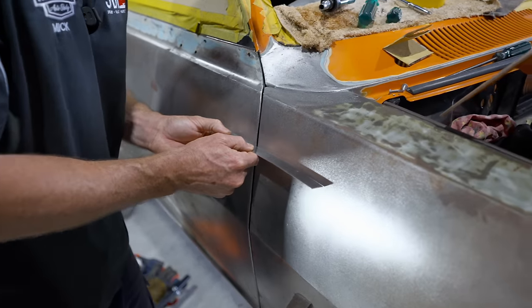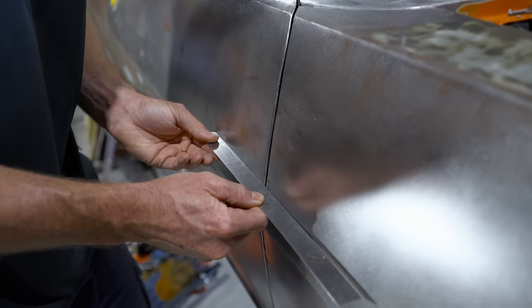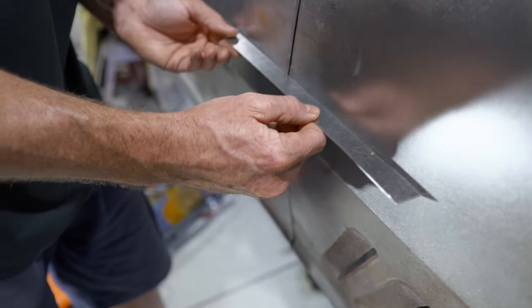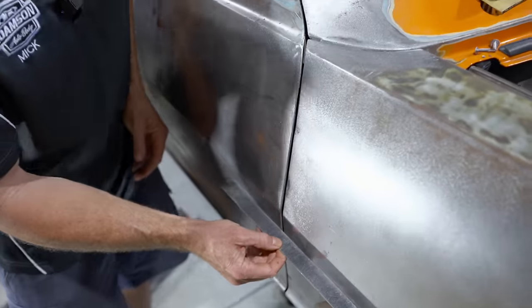So now, this is where I need to have the outer skins fitting perfectly. And as you can see there, it's that close. Now once I tap it in and out, the edges, I'll be able to get a really nice finish.